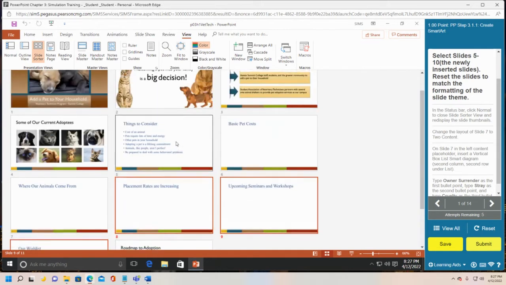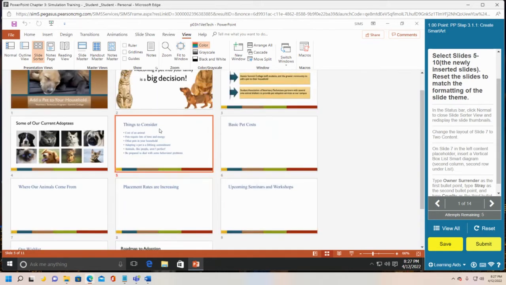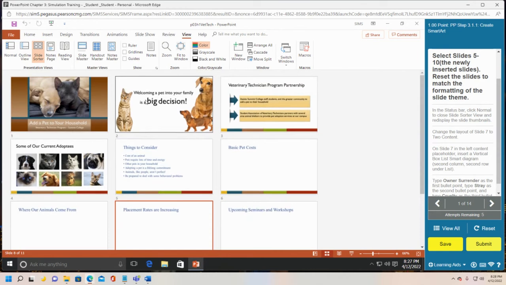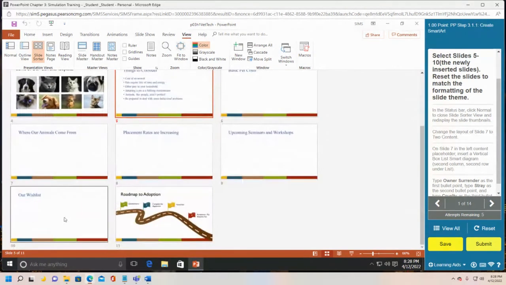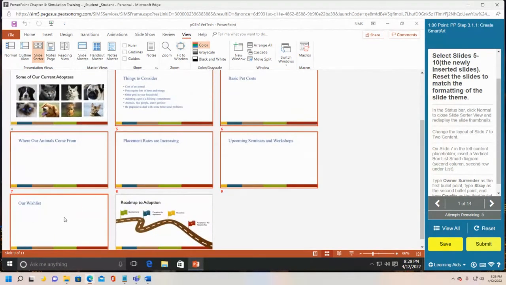Oh, wait, sorry, this is actually 5. You have to click on the slides to see which one it is. This says slide 5 of 11. So here's 5, and here is 10. I hit Shift to select 5, 6, 7, 8, 9, and 10.